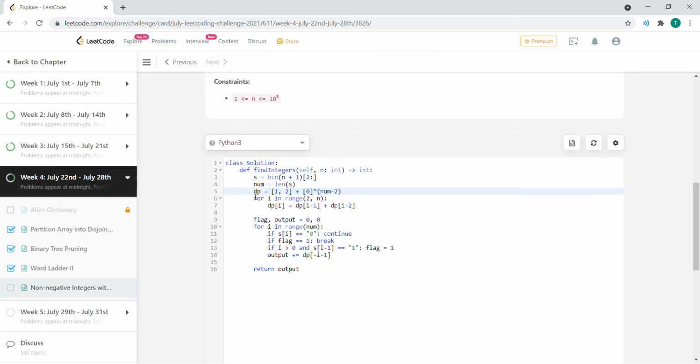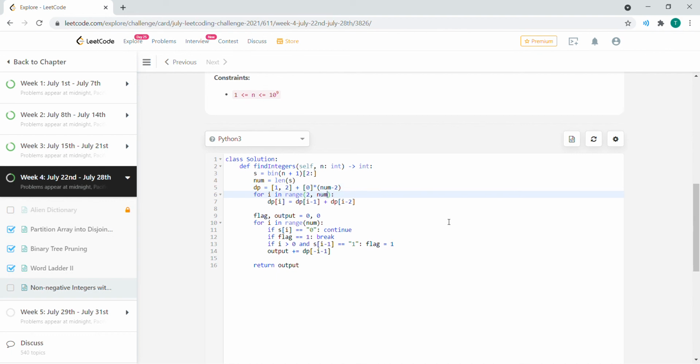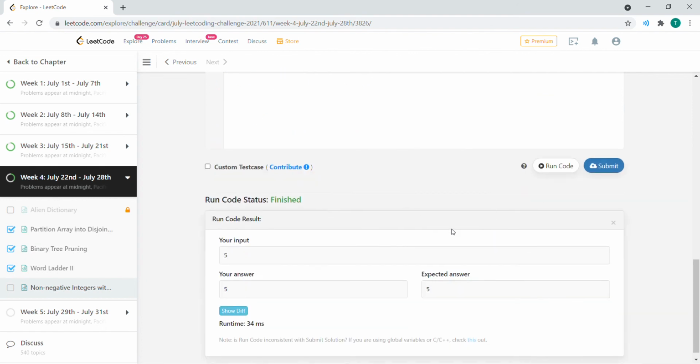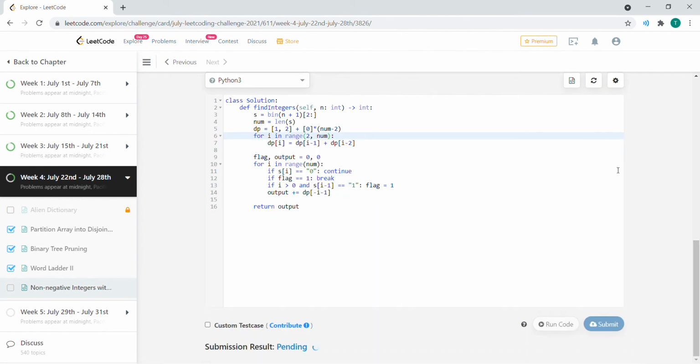It's going to be num, dynamic programming array, it's going to be 2 plus nums minus 2 for i in range 2 to num. Let's submit this.